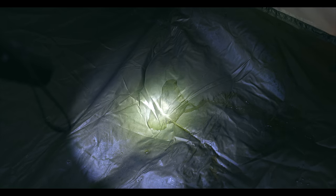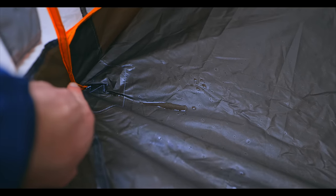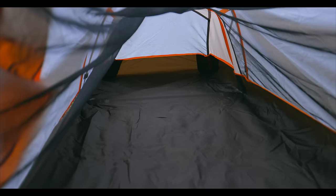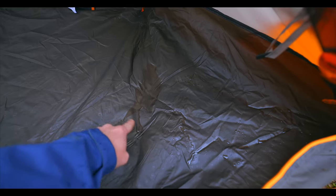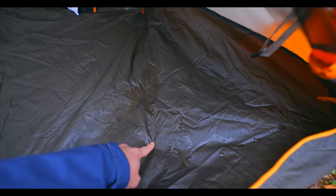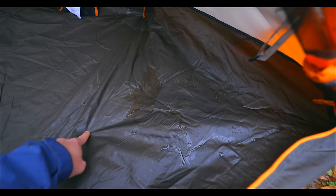As you can see here, we have a pretty good sized puddle. Additionally, we had leaking from this corner, it appears. And that looks to be it. That's a pretty good amount of water though. It's not the worst, but yet, it's pretty bad.